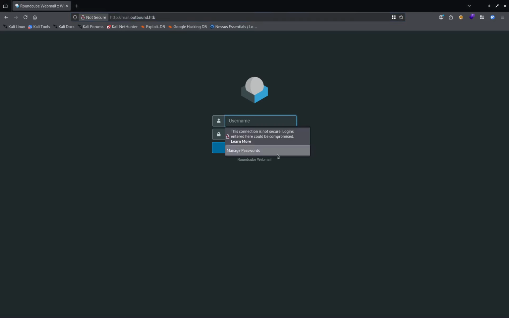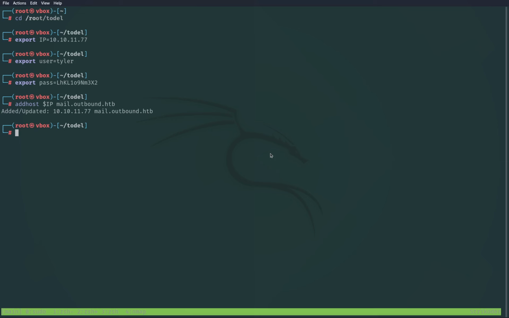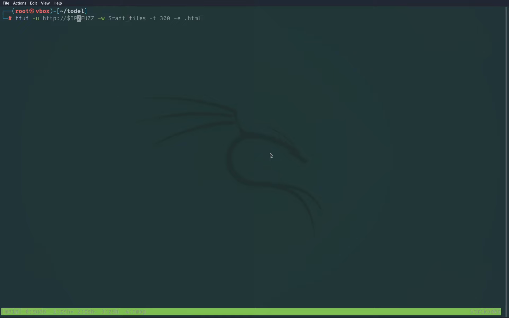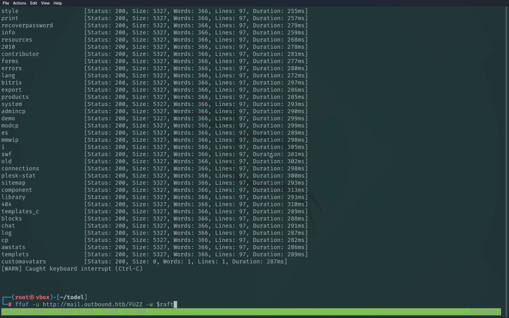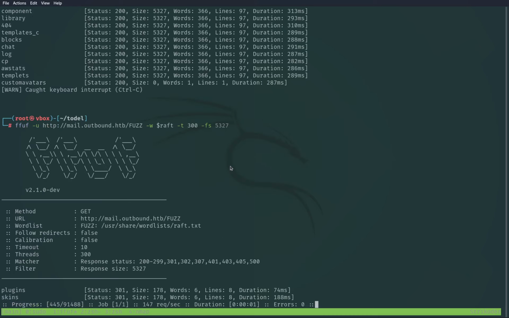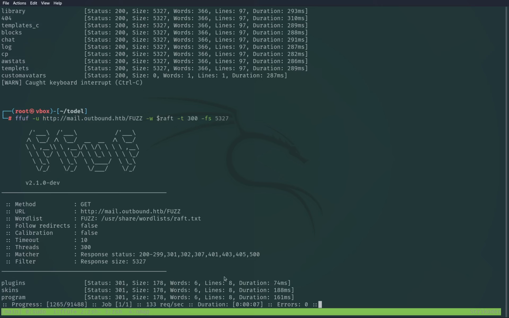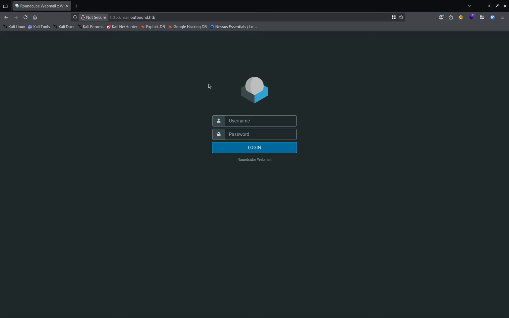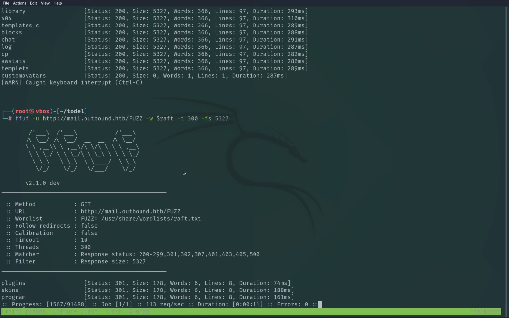So we have a username and password, which I'll put over here, and I'm gonna use FUF. I'm gonna copy mail.outbound and press enter. We had a lot of stuff. We filter size on 5327, and we see plugins, skins. Probably we won't see anything because we're not authenticated yet.